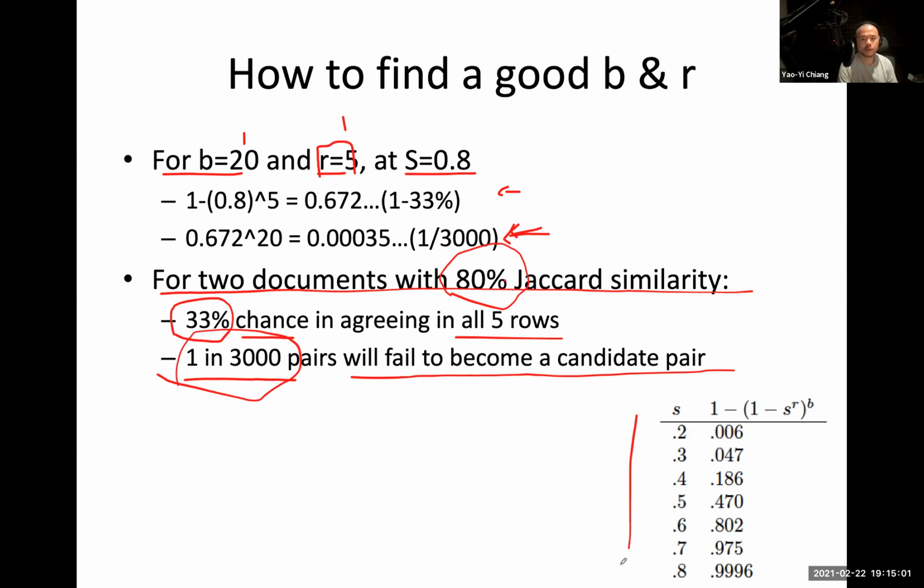And if you look at this table, it tells you, from your Jaccard similarity of 0.2 to 0.8, what are their chances of becoming a candidate? And you can see pretty clearly here that if you have 0.8 similarity, your chances of being a candidate pair are really high. If you only have 0.2, your chances are pretty low. So let's just assume in our application, we are setting a threshold of 0.5. We say we want everything with a Jaccard similarity higher than 0.5. Is this a good setting? Anybody?